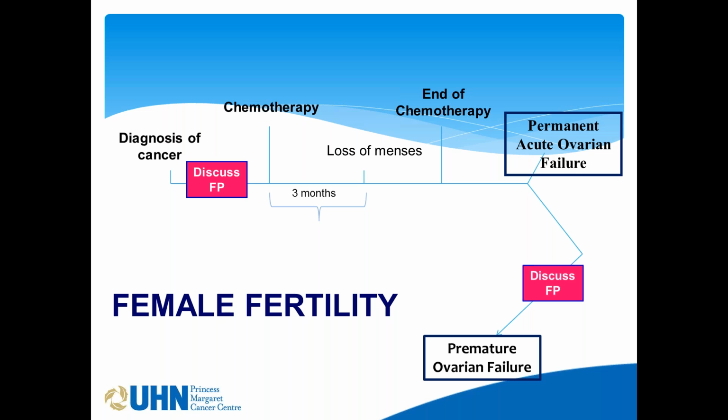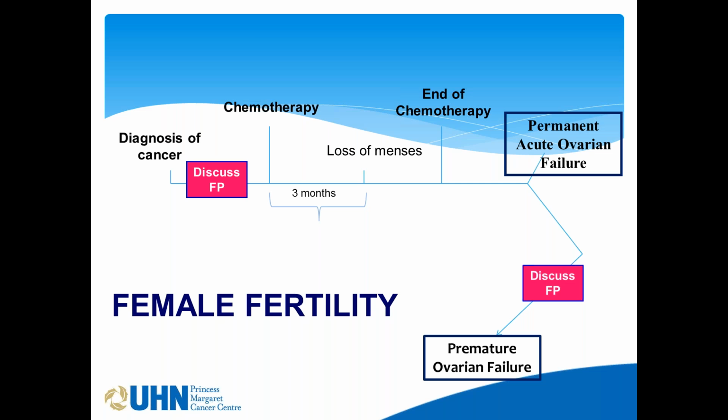So after chemotherapy ends, there are essentially two different things that can happen. If you receive very strong chemotherapy, as we were saying with the males as well, alkylating type chemotherapies, so cyclophosphamide, with both men and women, or something like a stem cell transplant where they receive a lot of chemotherapy, it may cause permanent ovarian failure. So essentially, you would go into menopause directly from your cancer treatment.